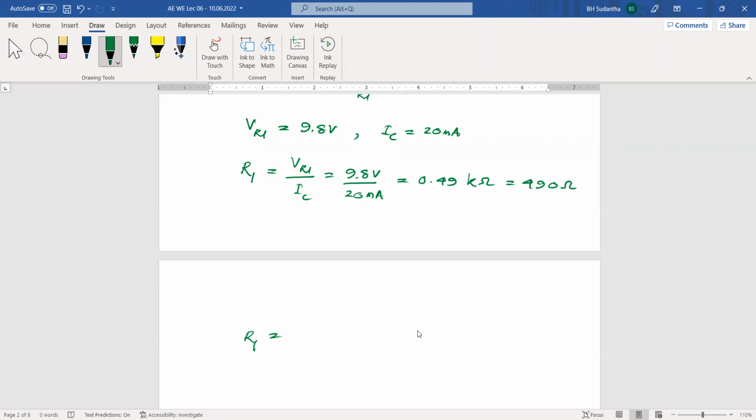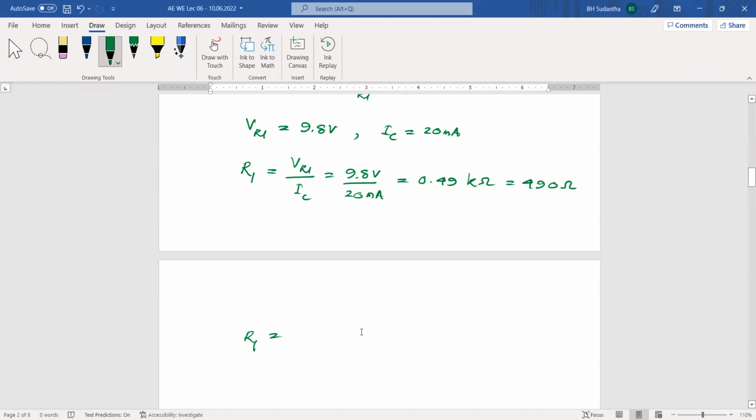Then either you can select from resistor ranges, 470 or, if we take a 5% resistor, it will be 4.3, 4.7, 5.1.